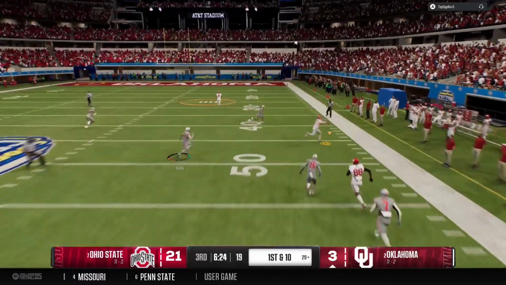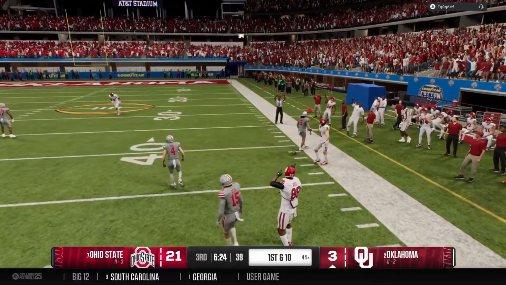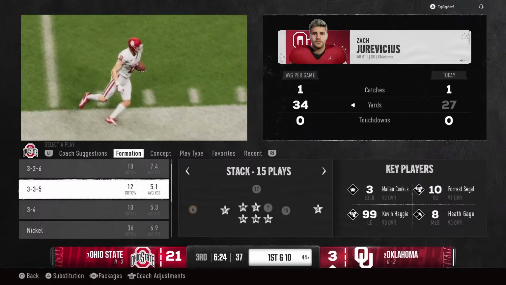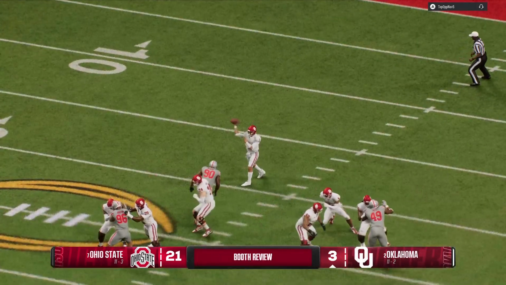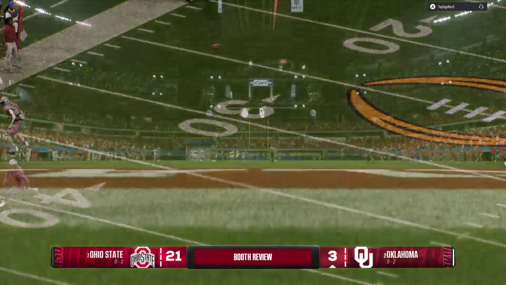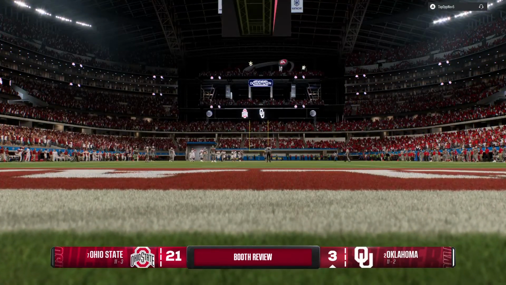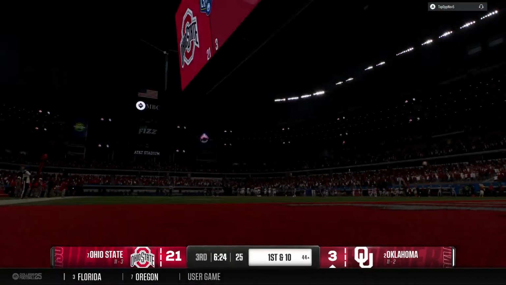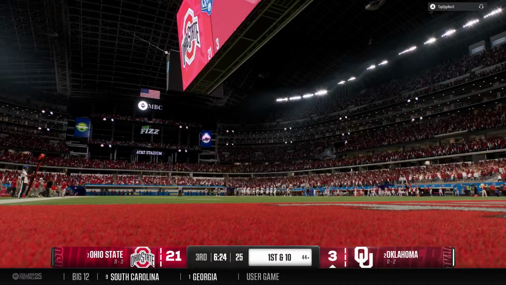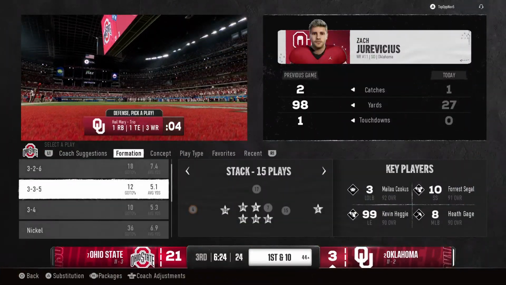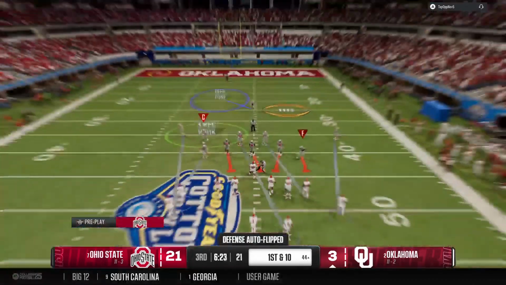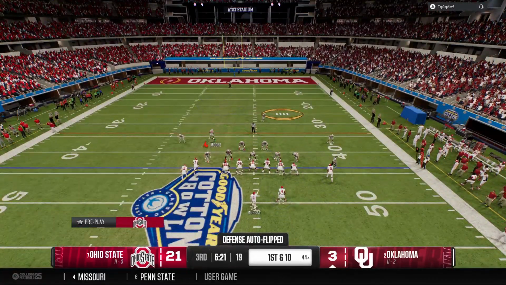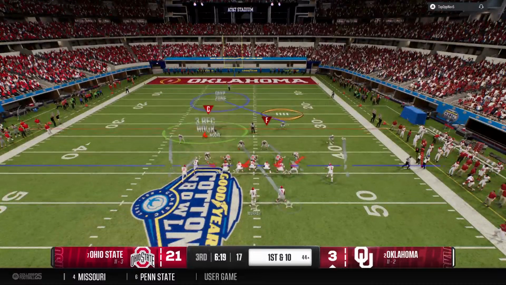And he'll rifle this one deep to the right side. Makes the catch downfield. Another Oklahoma receiver making a big play. Hold on a second. The replay official has signaled that he wants to have another look at this play. Looks like they got the ruling on the field right the first time. They confirm it with the review. Still searching for their first touchdown of the game, but on the move now. It's 1st and 10.